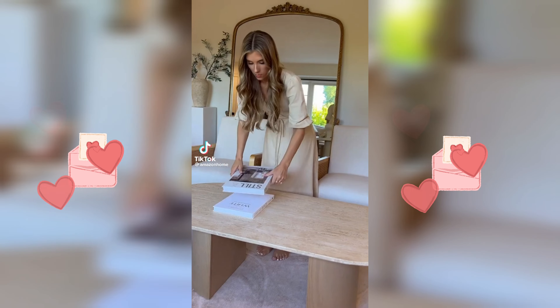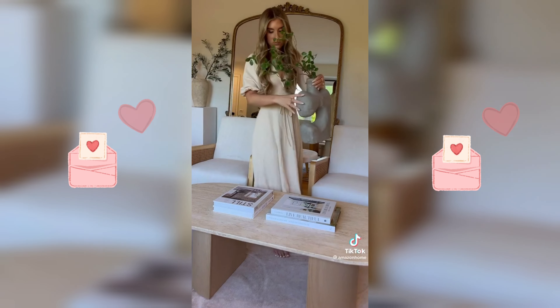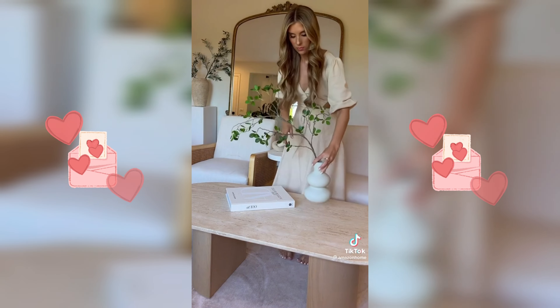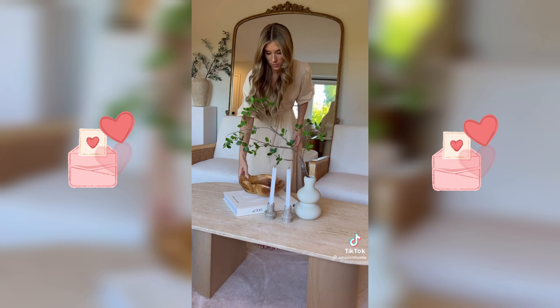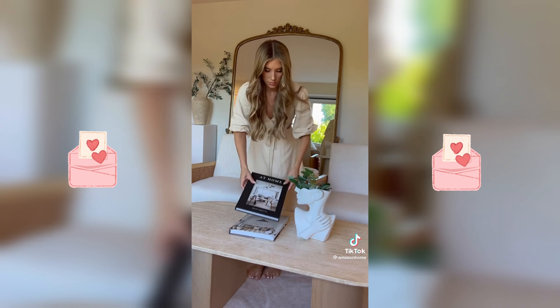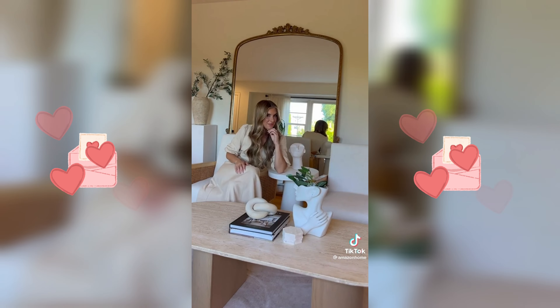Coffee table styling three ways. The first one is pretty simple with this big gray cement-looking vase being the focal point. Next we have one with more variation and lots of textures, with a smaller vase, marble candle holders, and a wooden bowl. For the third one I wanted more of a black and white look. I still wanted lots of texture, so I added a wooden knot and stone coasters, and I love how it turned out.